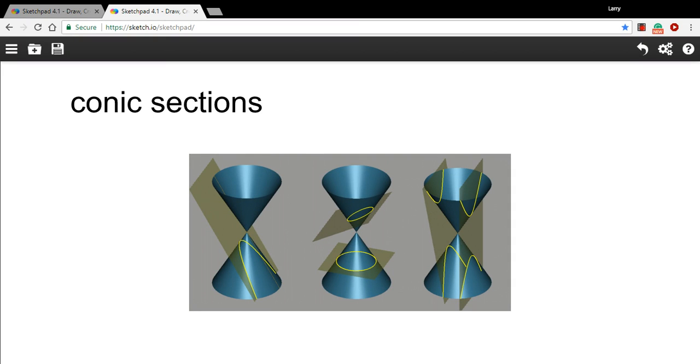Today we're looking at another one of the conic sections. This time this shape right here, the shape you get when you cut all the way through part of a cone and not quite perpendicular to it on some sort of a slant. What you get here is something like a circle except it's squished and we call this an ellipse.